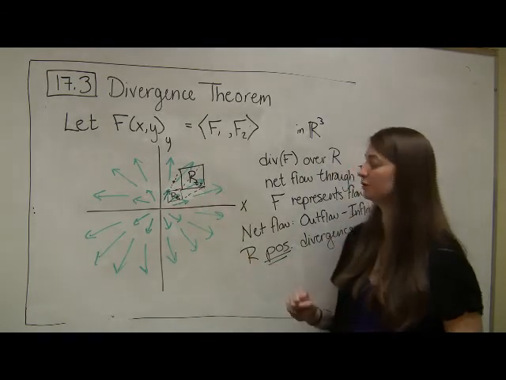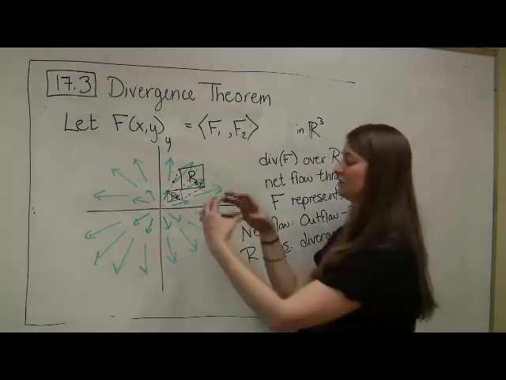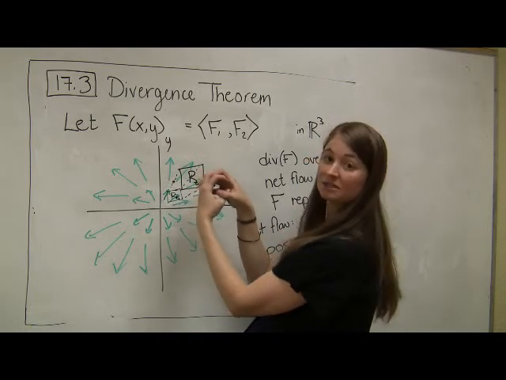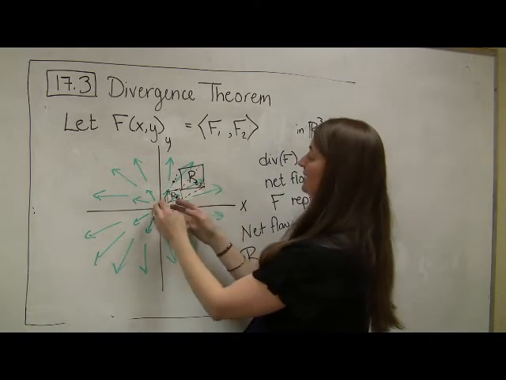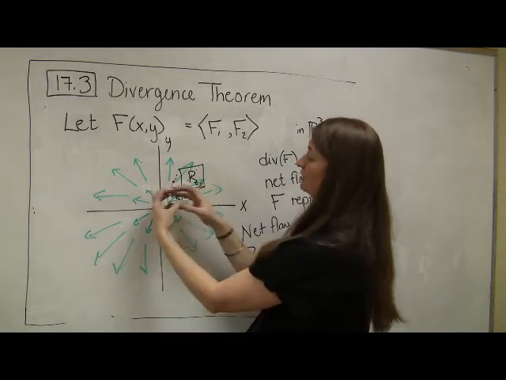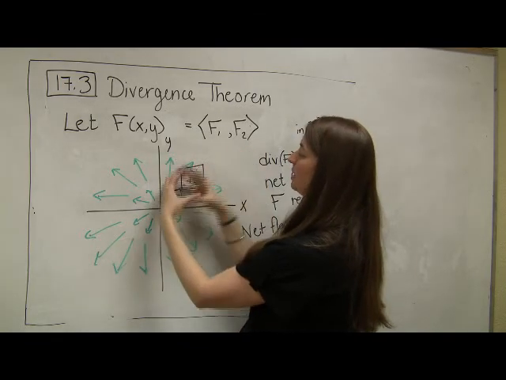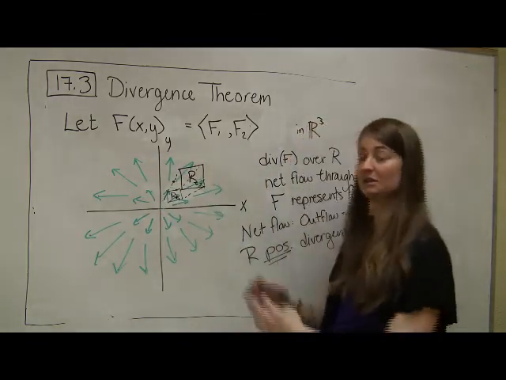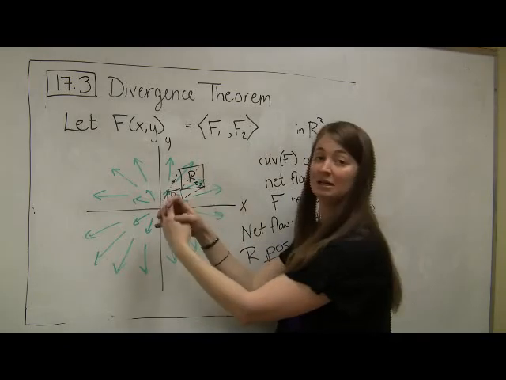And this is also true for three-dimensional vector fields. So you can imagine in three dimensions if I have some box instead of a flat region, and if all of these vectors were pointing out in every direction, you could say, what happens to this box under the vector field? Does the box get bigger or does the box shrink in?